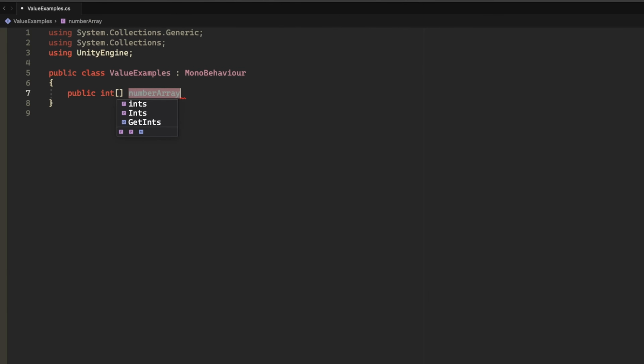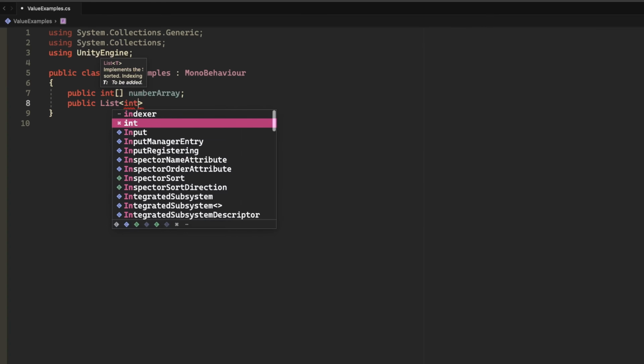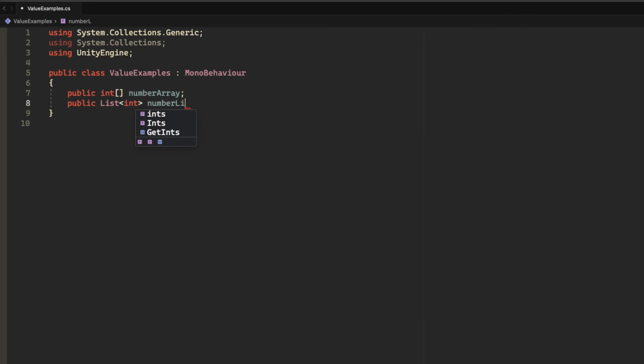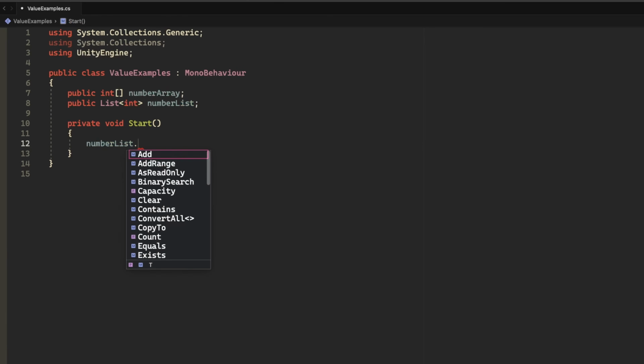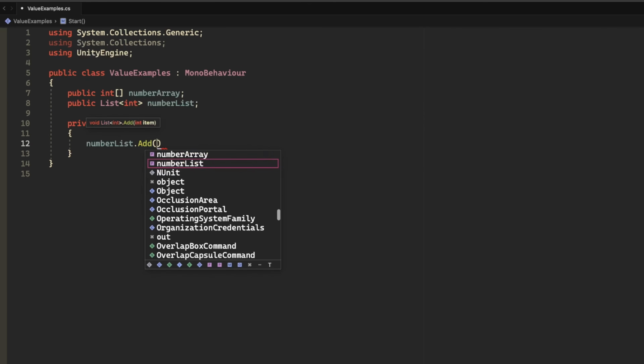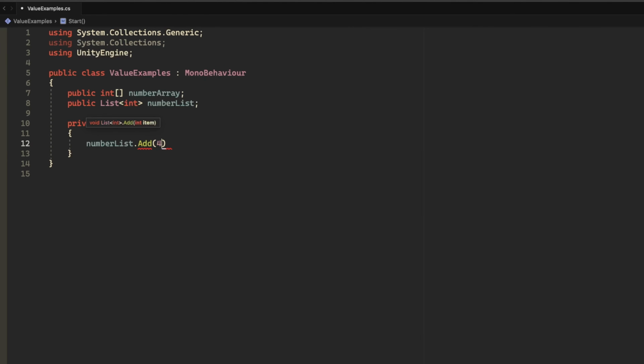Other types of variable include collections, which are sets of more than one variable contained within a single reference, such as arrays, which are created using square brackets after the type of value you want to create an array of, and lists, which are classes that require you to pass in the type of data the list will contain in angled brackets. Angled brackets are used when a type needs to be chosen, and you'll see these pop up later in the course when using getComponent and other type generic functions. The general difference between arrays and lists is that arrays aren't designed to be changed, whereas lists are, with functions to add, remove, and reorder them as you need.